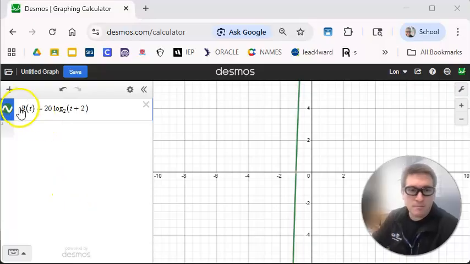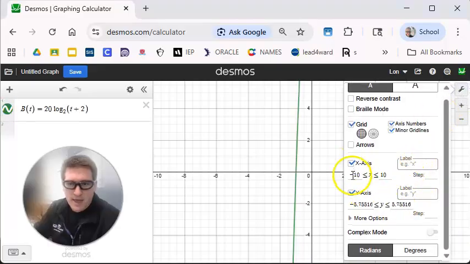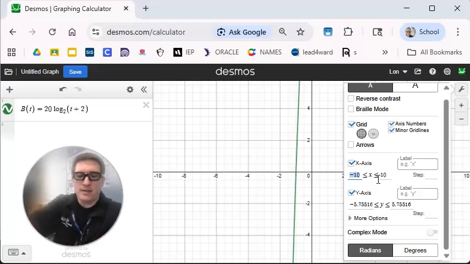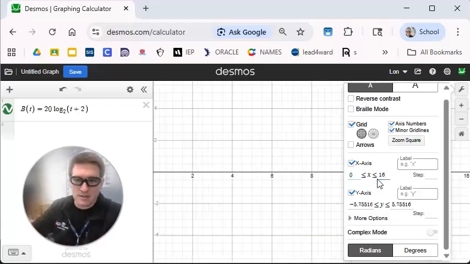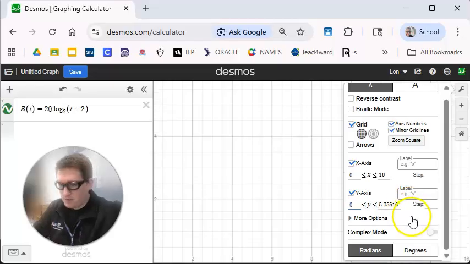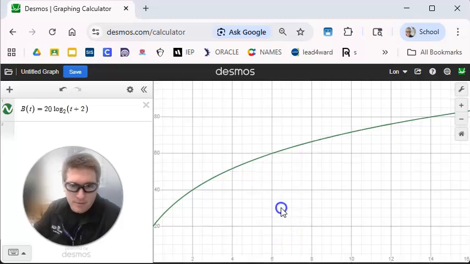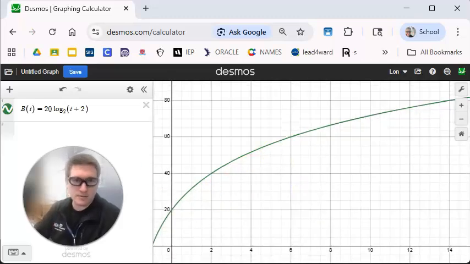First of all, let's plug in the function into Desmos. Now remember that if you just leave the window pane the same way every time, you're not going to get a good idea of the function. Make sure you change your window pane by clicking on this. And we only need to see the first 16 days of the book sell, and they're selling anywhere from 0 books to like about 100 books, right? And that gives us a clearer picture of the entire sell.